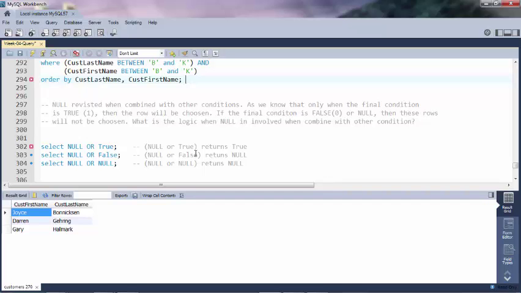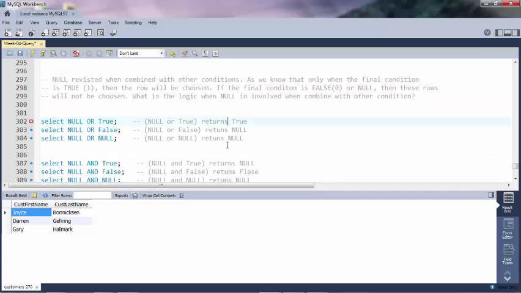So as we know, only when the final condition is true will the row be chosen. If the final condition is false or null, then the row will not be chosen. Then what's the logic when null is involved when combined with other conditions? It's actually quite simple.